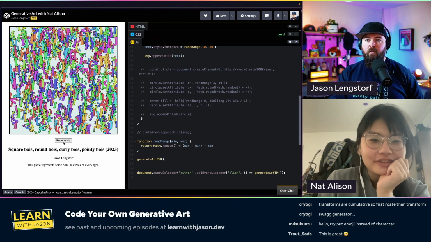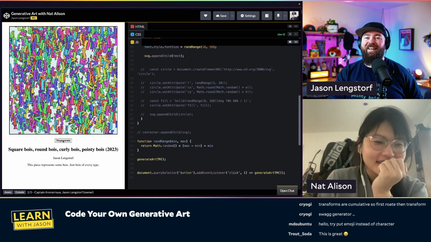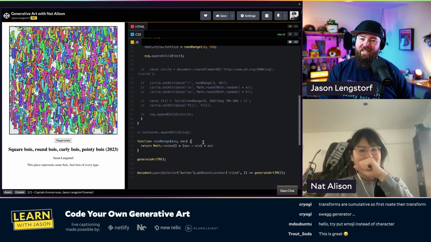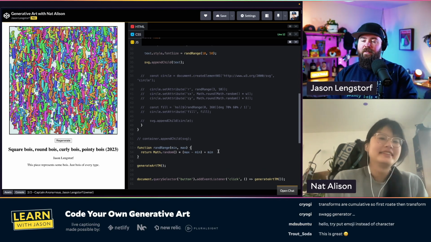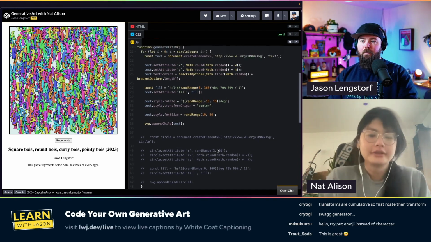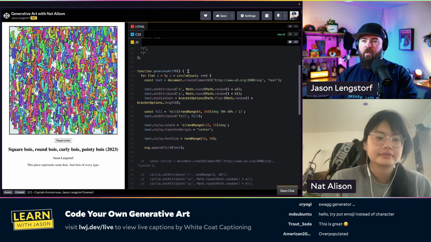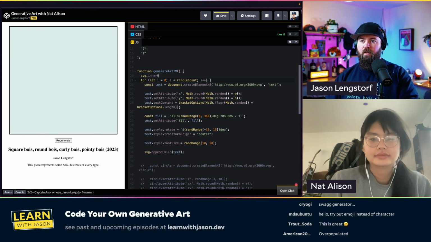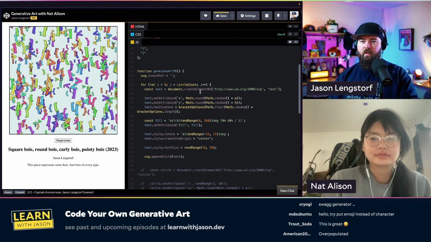And now, have you tried regenerating? Oh, keep doing it. Okay, so that's going to end up causing some issues. So we need to clear this thing. Yeah. To clear all the children, we can just do SVG set innerHTML to nothing. Can I just clear it like that? Will that work?